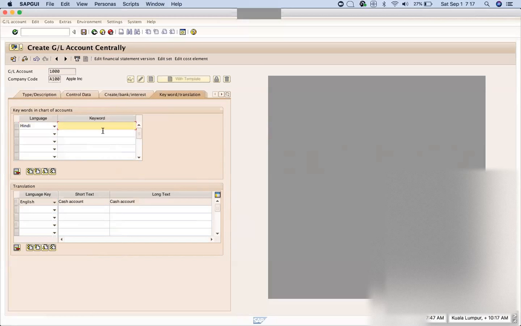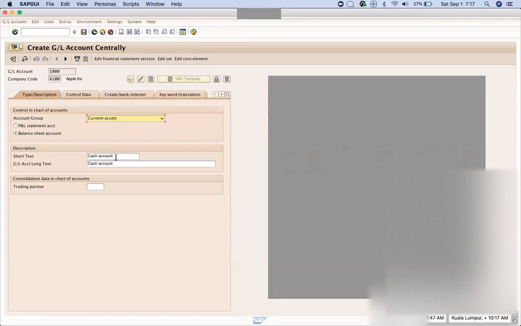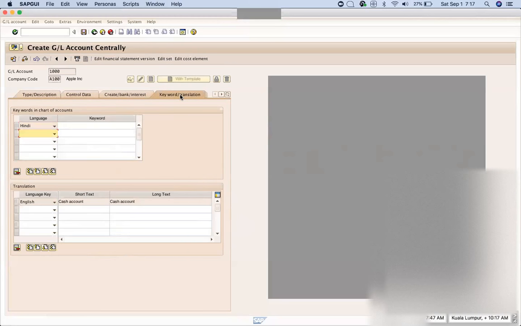Otherwise, if they log in other than English, this kind of text will be blank.